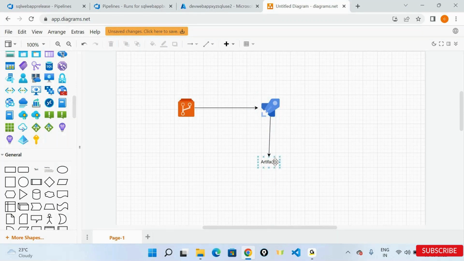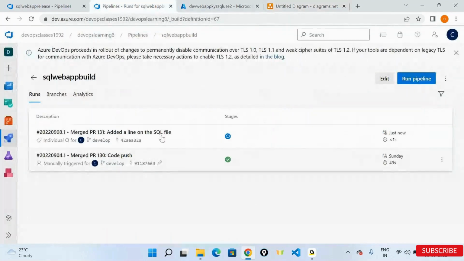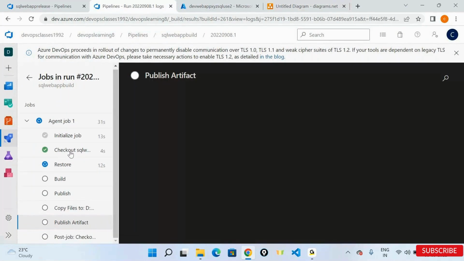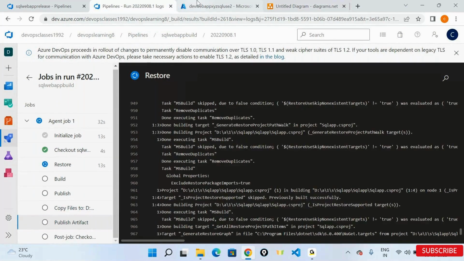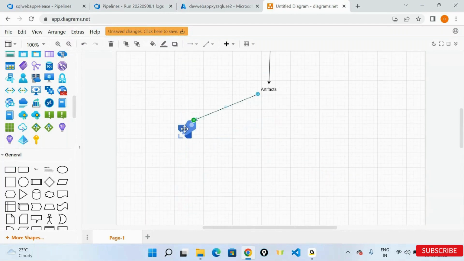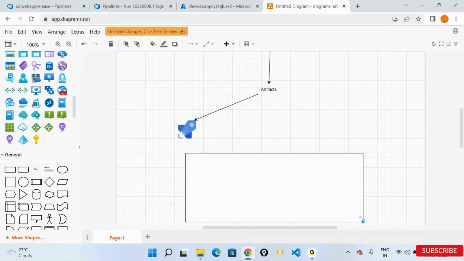As and when I have a new artifact, in my case this will take about a minute or so to restore, build, and everything. As and when I have a new artifact, this is going to kick off one more pipeline called a release pipeline in Azure DevOps that we have configured, because release in Azure DevOps has a continuous deployment trigger, and this release is configured to deploy in the form of stages.